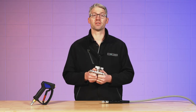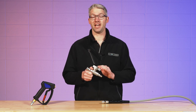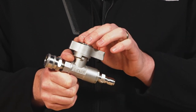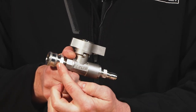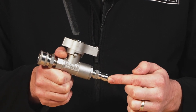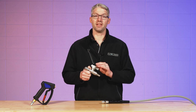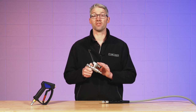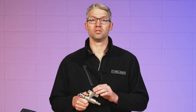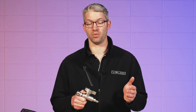The Veloci contractor grade 5000 PSI ball valve has stainless QCs now installed and is easier to use than ever. This ball valve is an entirely stainless steel production with stainless 3/8 coupler outlet and a stainless 3/8 plug inlet. Complete with PTFE seals for enhanced corrosion resistance, this 5000 PSI and 215 degree max ball valve can handle almost any corrosive environment. GPM rating is between 8 and 12 gallons per minute depending on your pressure washer.